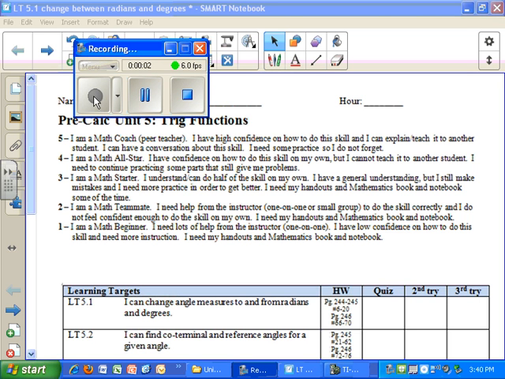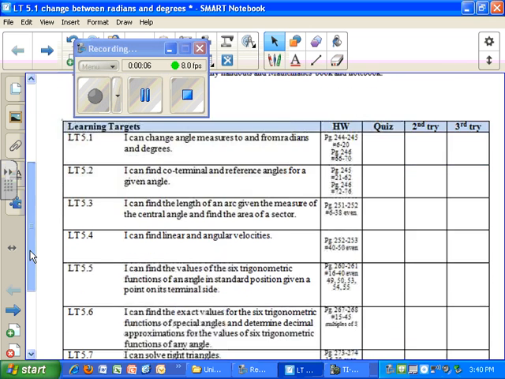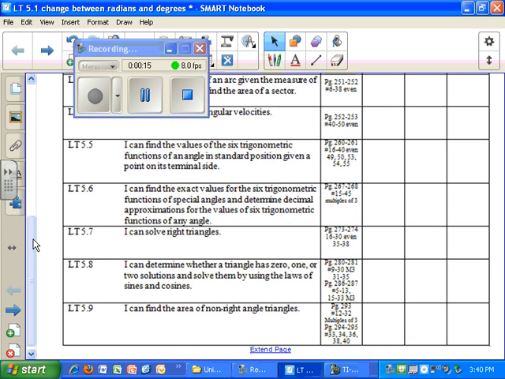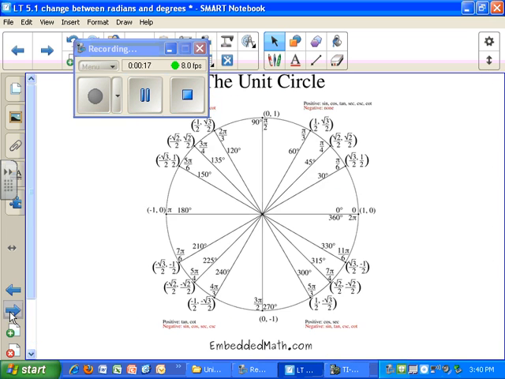We are going to be starting Unit 5 on trig functions. So you'll be able to watch this video, take notes along in your notes packet, and then you can take a look at all of the assignments that will be due for this unit. This second page is going to be a good resource for you to use. It's called the unit circle, and we'll explain more as we start to fill in some of those things, but just know that that is a resource that you'll be able to use.